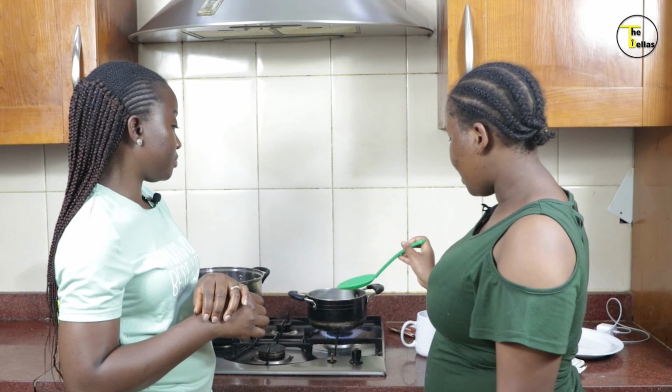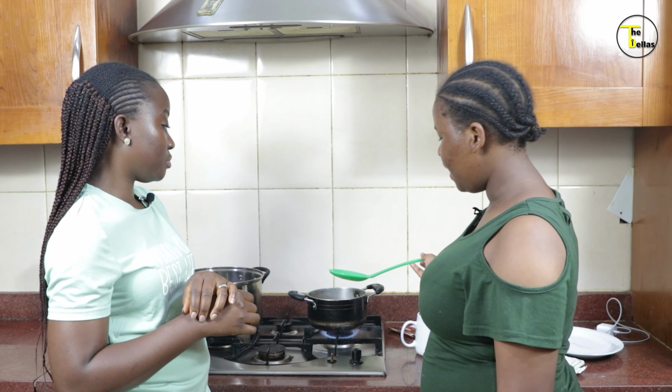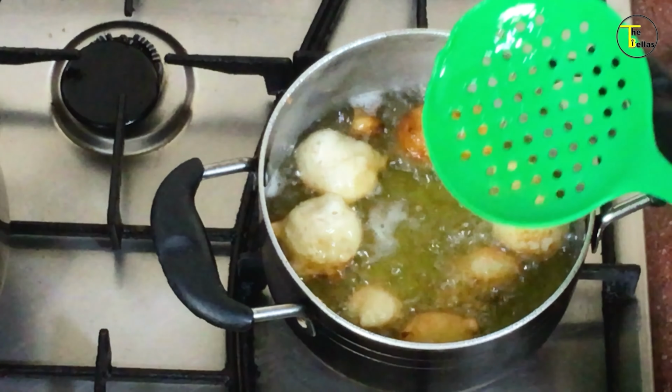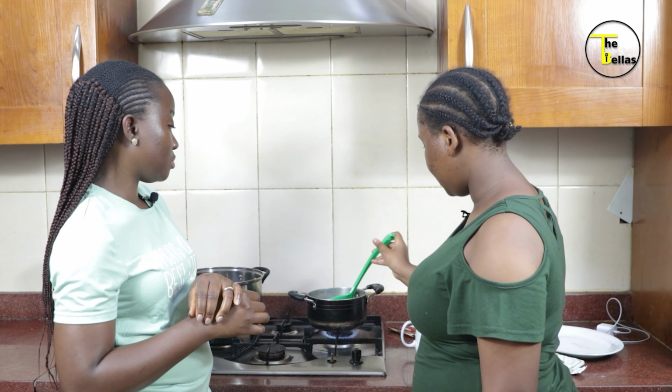So when you're frying your puff, you should get your spatula and check under your puff to see if it's cooked. And if it's cooked, you flip it over so it can cook the uncooked side.